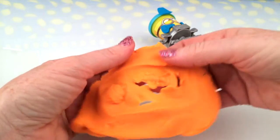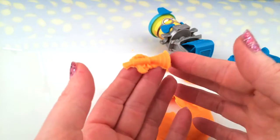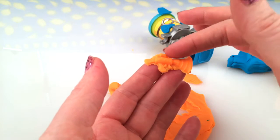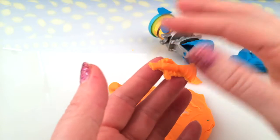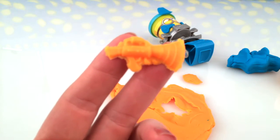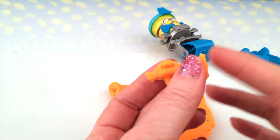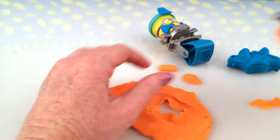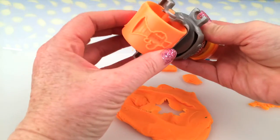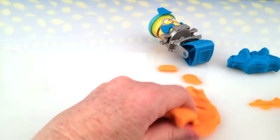I must say, this gun is quite tricky. Just trying to tidy it up a little bit. Wow, look at that. The ray gun. Okay. And then the last one, what was the last one? So we've got the cupcake, we've got the ray gun, with the banana.